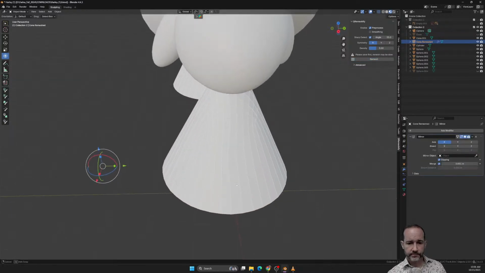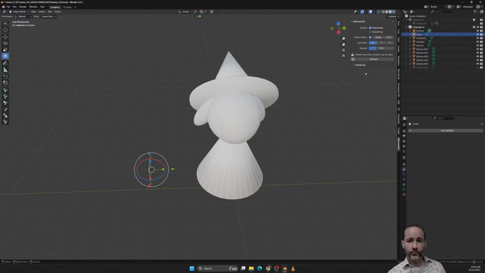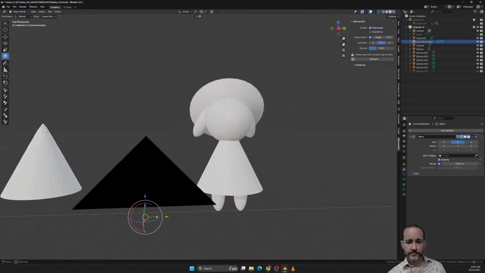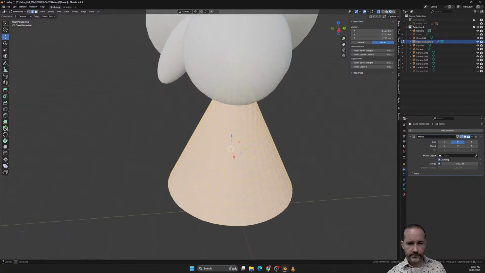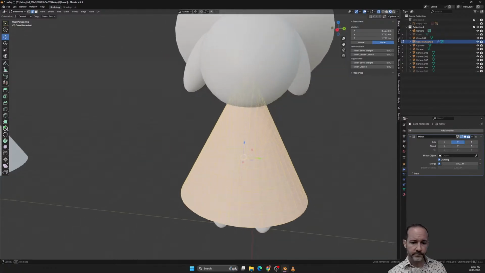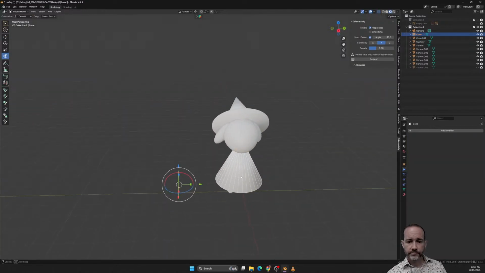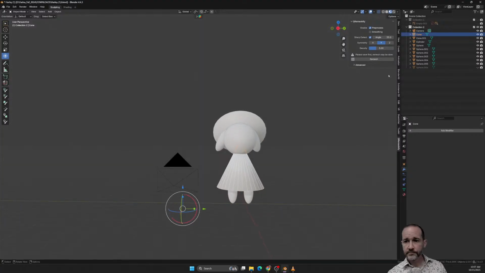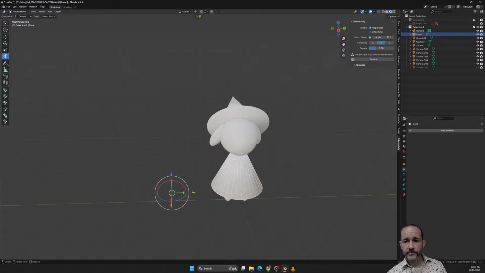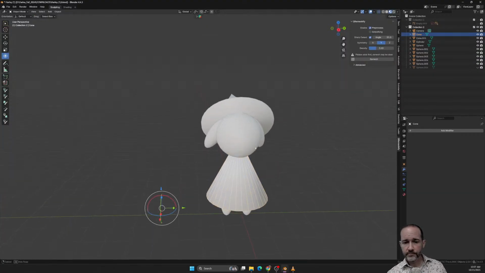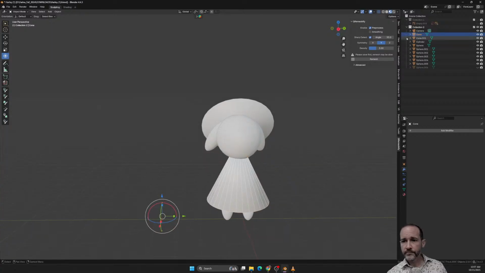Okay, it's doing world X. We want world Y then. We're repeating over there because the anchor point is off.